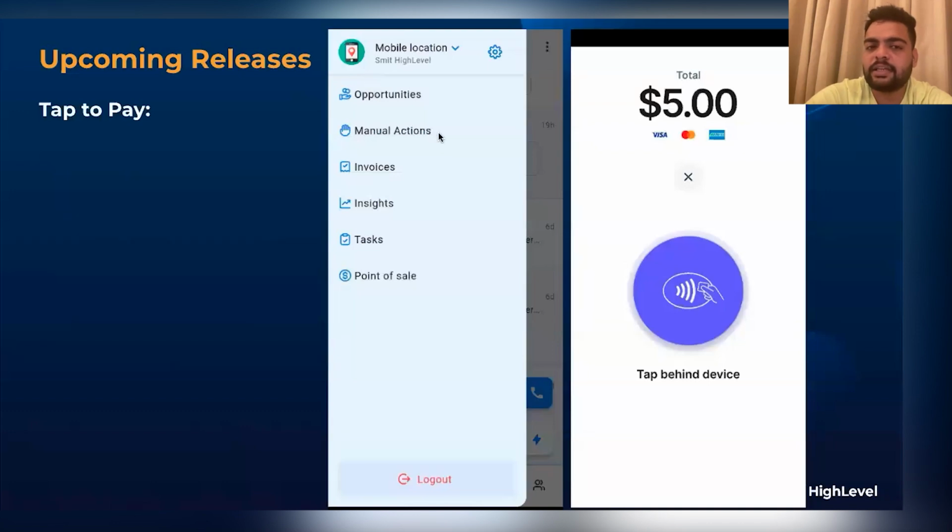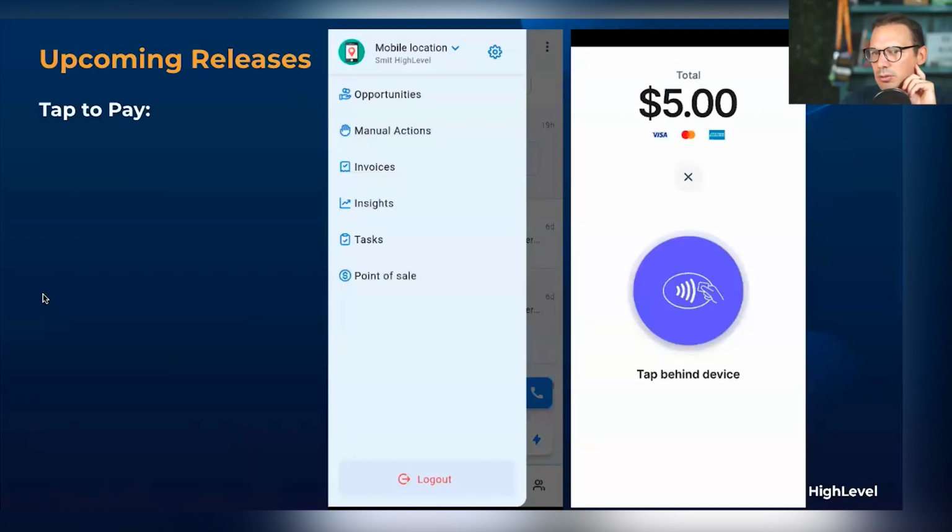For some countries, there's a regulation by the local government where you can't do tap to pay. But for some countries, it's already available, but just that Stripe hasn't released it for that particular country. But they are quick. We are continuously in touch with their team, and they say that by end of this year, all the geographies which support tap to pay, which do not have a restriction by the local authorities, should have it. So it's not a worry for people who are in, let's say, Philippines or any of the Asian countries to not have this feature.